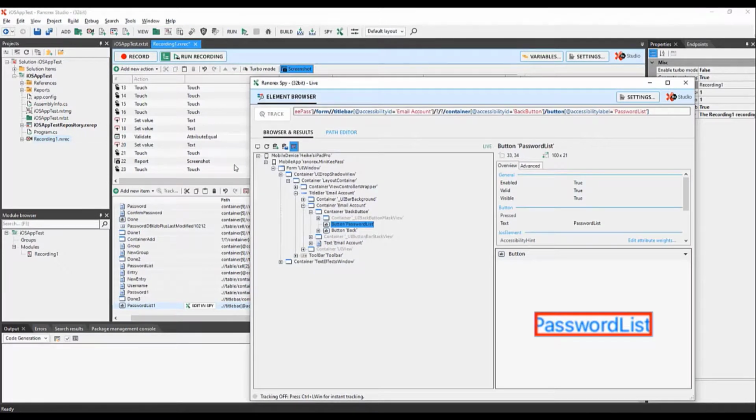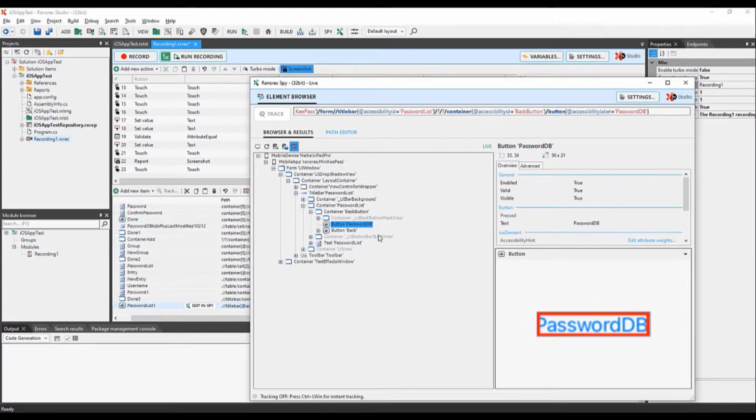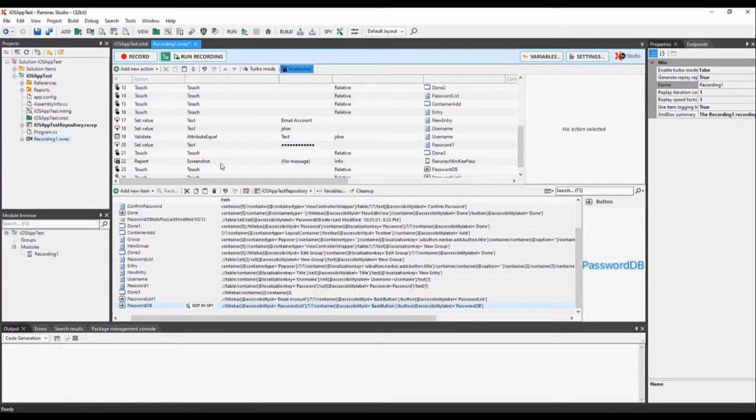And then when we go back to the password list, I'm going to click on this one here on the screen of the iPad, and that's going to take me to a new view, which we'll see in a second. That's password database. So we said password list, now we're going to password database. And we're going to drag this in here, touch it. Okay, and then I'm going to click on password database and take us basically to the password list.